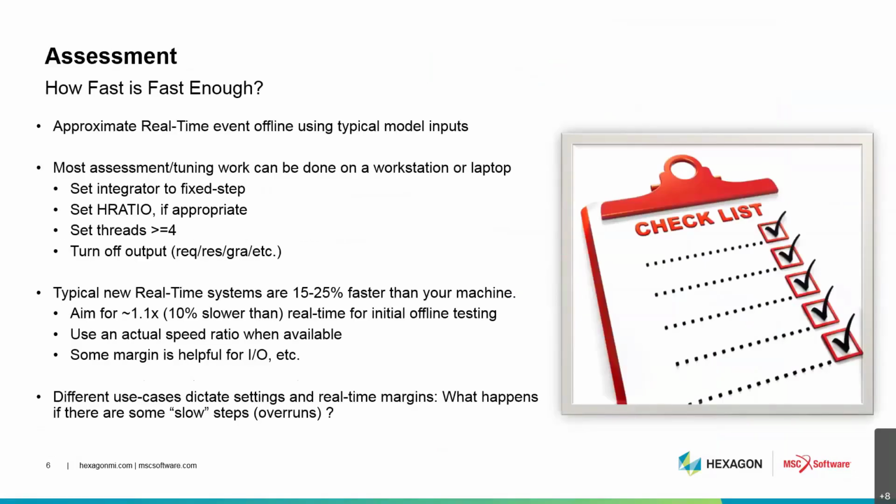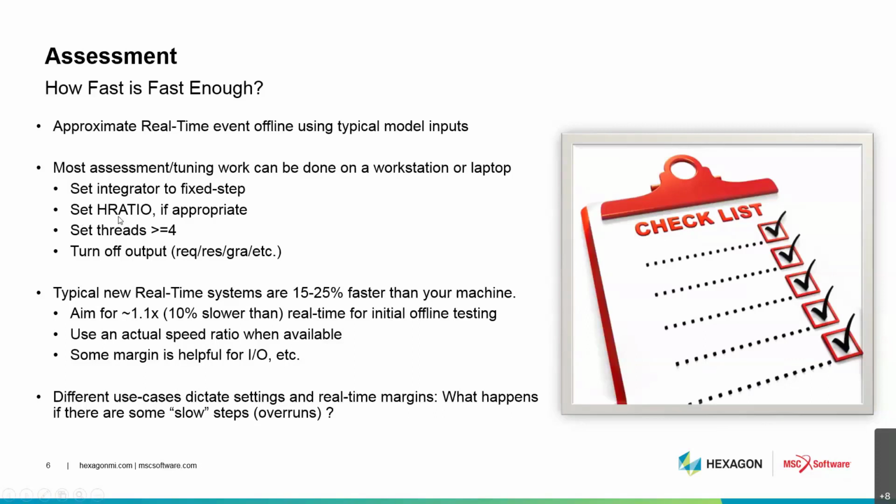As you're trying to test how fast you're going, typically you want to start by defining an event that is typical of what you're going to see in the real-time environment. Even though you're going to get maybe closed loop brake inputs or driveline inputs, let's make those open loop and predefine them to give my model a test, and then start looking at how fast that's going. Usually, to be representative, you need to turn on the fixed step integrator. That's what real-time is using.